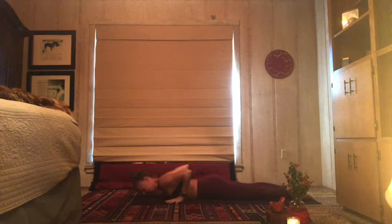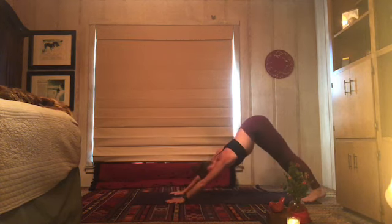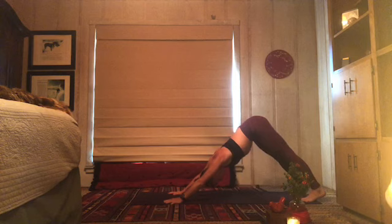Hands under your shoulders. Tuck your toes. Inhale, prepare. Exhale, press up to plank. And right back to downward facing dog. Here in down dog, take a big inhale, fill up. And then open your mouth. Big sigh, big exhale. Let go.